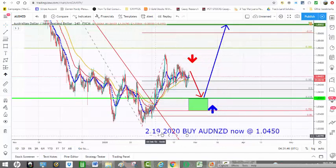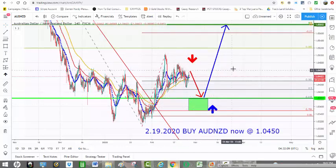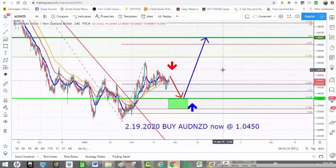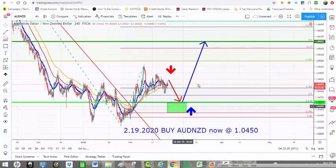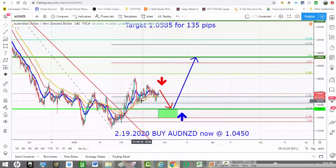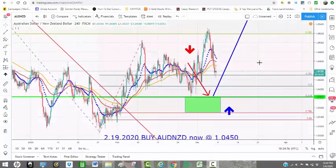We sent this out originally to buy about a week ago. I'm essentially reversing my trade call from a long to a short. It's very short term, but we are definitely getting out of the long and going short instead. And if everything matches in terms of pattern and time symmetry, we will then finally go fully long on this and go for 103, about 230 plus pips on the way up, plus 70 to 100 on the way down. If we get it, what was supposed to be a 135 pip long setup could now be leveraged into a 350, maybe 400 pip trade swing. Okay, by doing this. All right, there you have it.